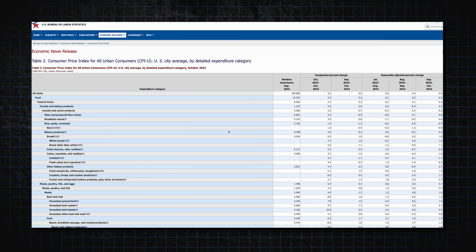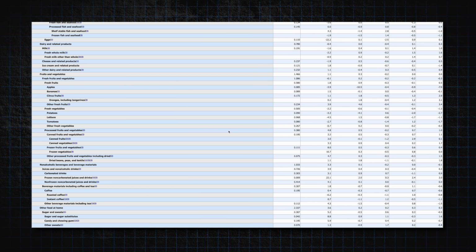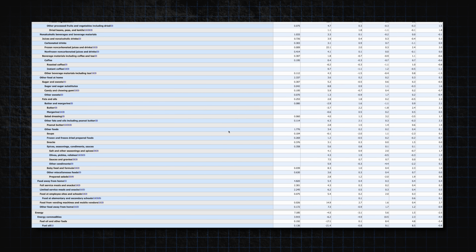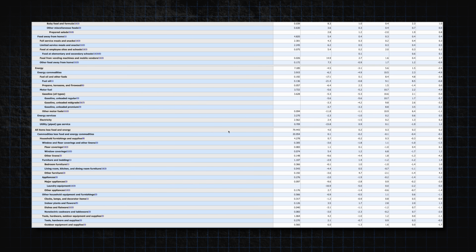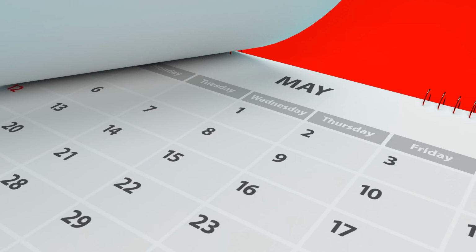Why is that? Because the inflation data is crazy. I'm sure you saw this going around the internet, but if you take a look at the breakdown of what the Bureau of Labor Statistics shows about prices in each category, you'll see that they show health insurance has dropped by 34%. Did your health insurance drop by 34%? Let me know in the comments how much your health insurance premiums dropped by over the last 12-month period.